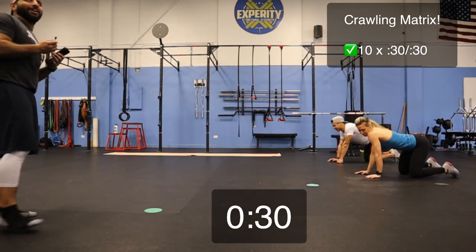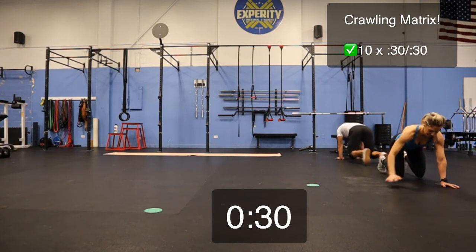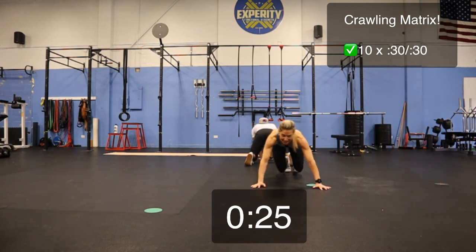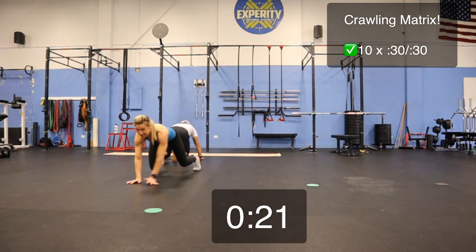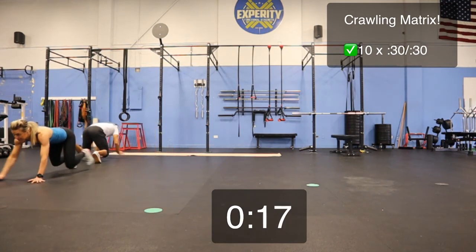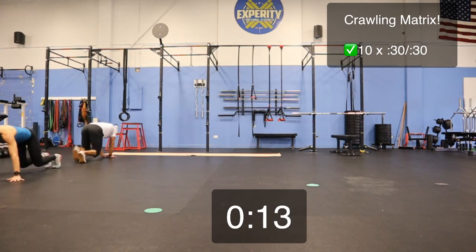All right, crew, going on to round 4 in 3, 2, 1. Let's go. They're back to lateral crawling. Remember, this is a big mind-body connection here. Great job, crew. We're halfway. Keep on working.